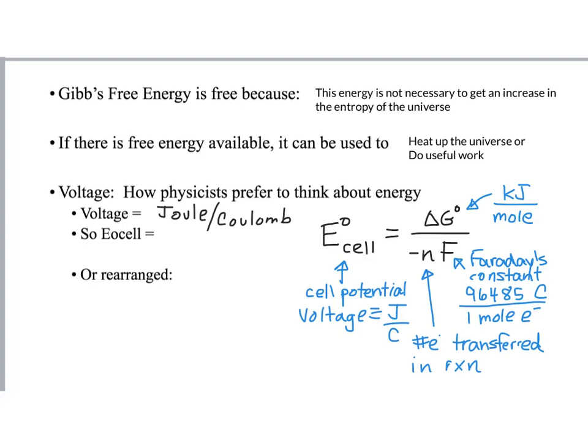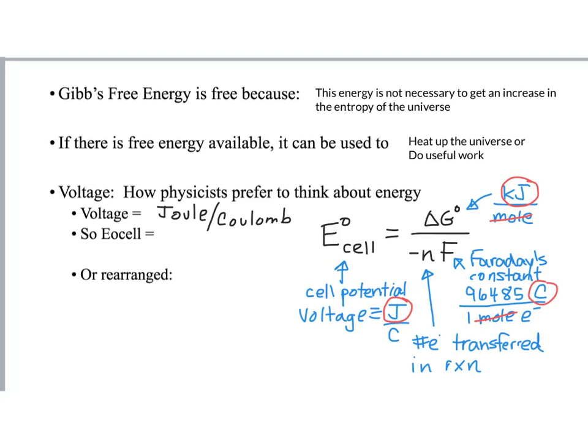Well, why do we care about moles? Because if we're gonna get units of voltage, joules over coulombs, we've got a mole here and a mole here, and they're gonna cancel out. We have a kilojoule here and a coulomb here, so this is going to give us kilojoules over coulombs. Well, you may recall in Thermo earlier in the year we had to really be careful with units. We're going to have to be careful here again that we get this unit matching to happen when we start doing some calculations in a little bit, that either one side or the other, we've got to get into joules so that the cell potential will be in volts correctly.